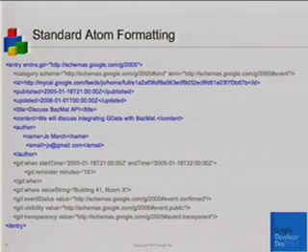There are two parts to it. The first part is the core Atom elements. So you have the ID, published, updated, title, et cetera. These are coming from the core Atom specification. One of the key things which we like about these syndication formats is they require you to have a unique identifier for each of the data elements which you publish out there, which makes it easier to provide a consistent interface for identifying resources.